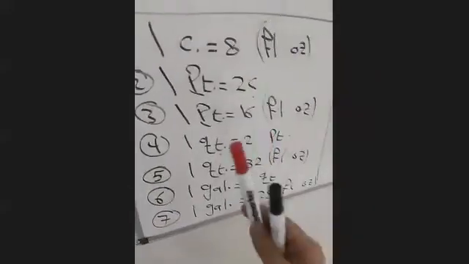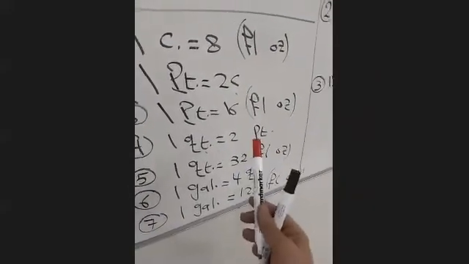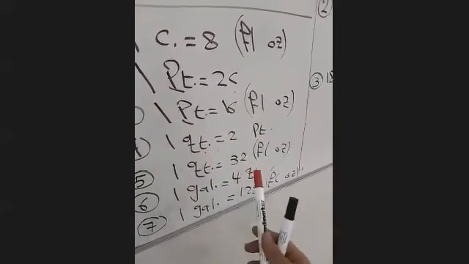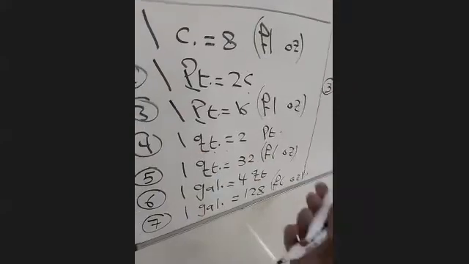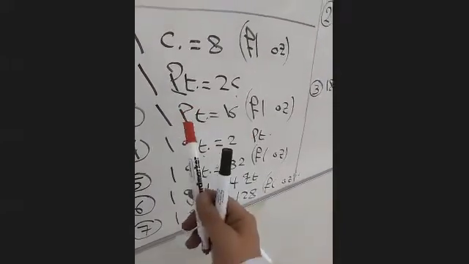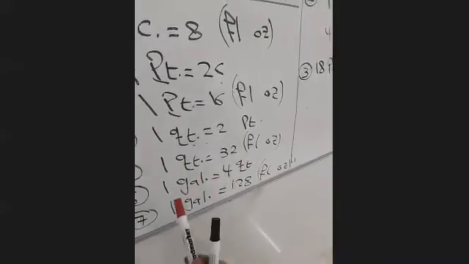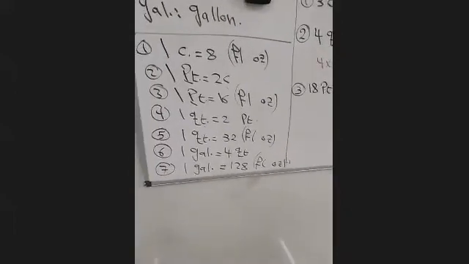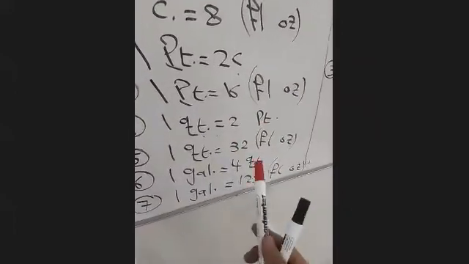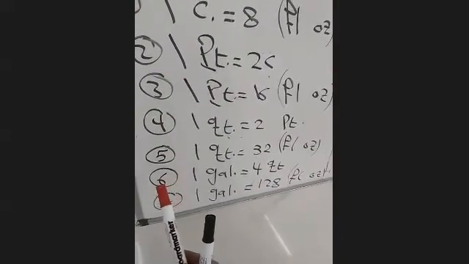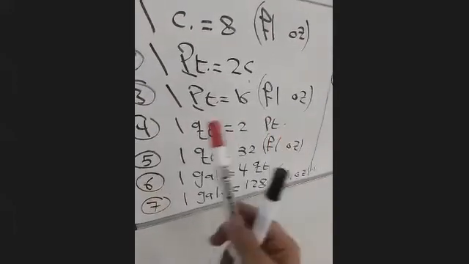So what I need to do here is find a way. I have the pint and I want gallon, right? From pint to quart and from a quart to gallon. Or we have another way. Look here. From pint to fluid ounce, then from a fluid ounce to where? To gallon. So we have a lot of ways. Let's do the first one. From pint to quart, then from a quart to gallon. So I'll use formula 4 and formula what? 6. Let's use formula 4 first.